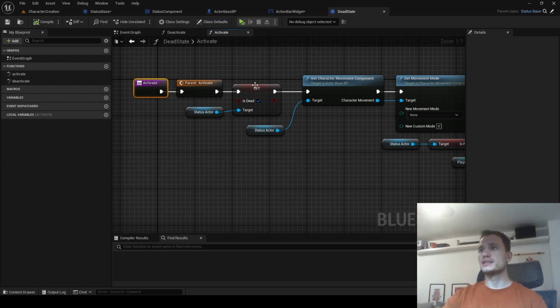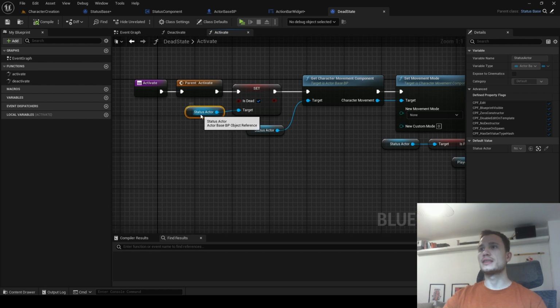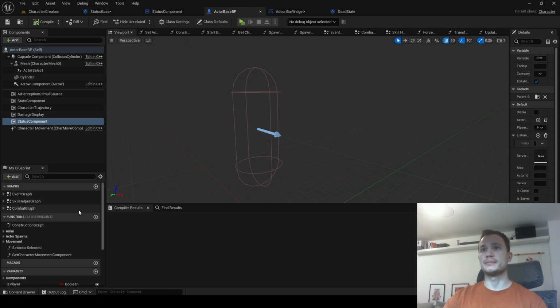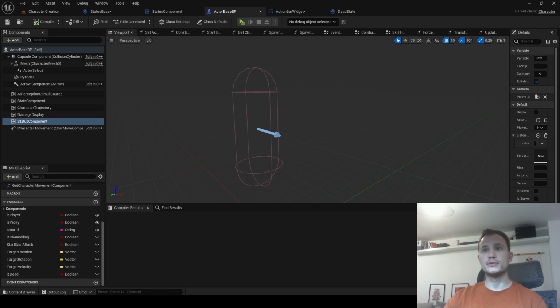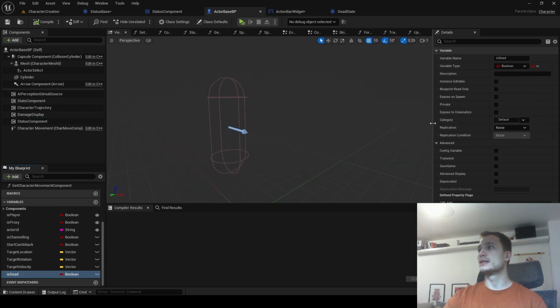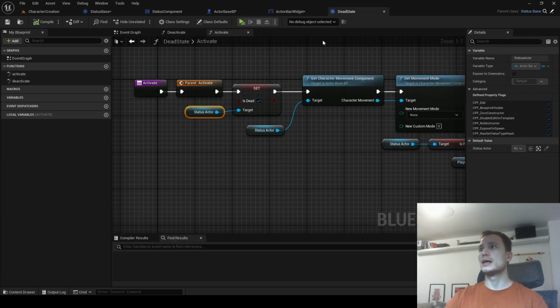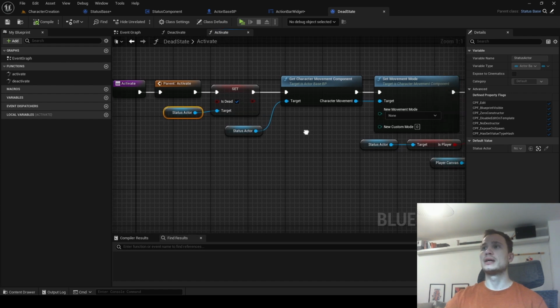Okay, when I call activate, one of the first things I do is set the status actor's is dead variable to true. On my actor base component, I added a new variable for is dead, as you can see here, and this is what I'm going to be toggling. The reason is that in my animation blueprints, I'm going to add a new state for is dead, and I'll show how that's been referenced. That's what's going to play the dead animation. I didn't want to include the dead animations in this object; I'm going to have my actor blueprint and its animation blueprint control them.